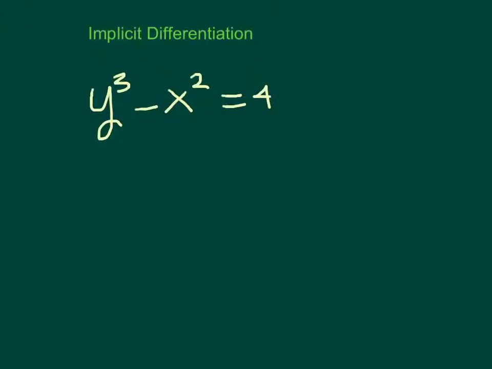Hello everyone, now we're going to use implicit differentiation to solve a function and find y prime before finding y. This is very easy. It's exactly the same way you would differentiate an x, but this time it's a y. They make it seem super fancy and hard, but it's actually very easy.